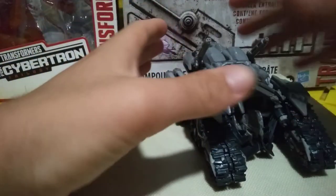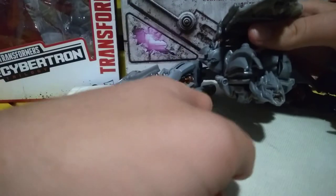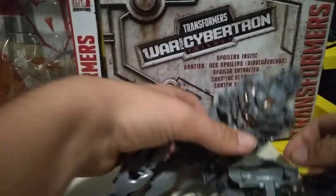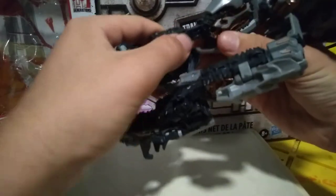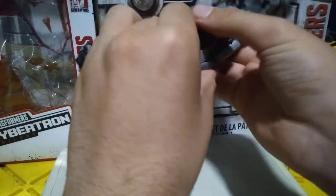Down to transformation. First you want to take this whole assembly right here, move it up to get it out of your way. You're going to want to move these legs to the side — there's a port/tab right here that'll go into a slot right here. You're going to bring them down. I need a tripod — has a couple loose ones. You're going to want to bring these down and rotate, on both sides.